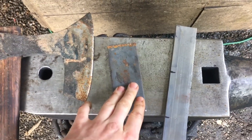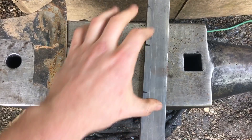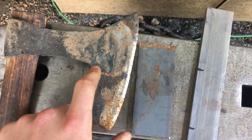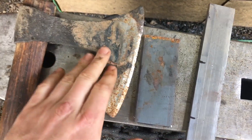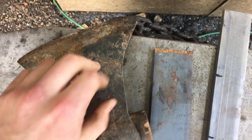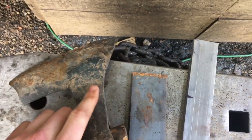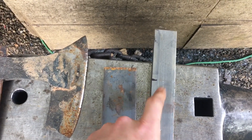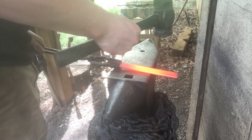While the forge is coming up to heat, I'll talk about what I'm doing differently. I've got a piece of quarter inch by inch and a half mild steel, cut off at nine inches, marked off three and a half inches from each end — that's what I'm going to flatten out and spread to make the eye. This is the 5160 I'm using for the blade. On the previous axe, the scarves came almost all the way up to the edge for the forge weld, which makes dressing the weld a huge pain. I also scarfed it down too thin in places and the weld didn't take completely. So I'm going to bring the welding plane back and not scarf my edges down as thin. Let's get to it — we're going to do some set-downs to isolate the material between those two center punch marks.